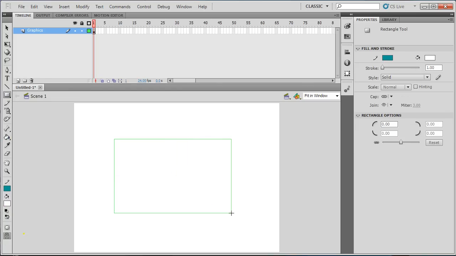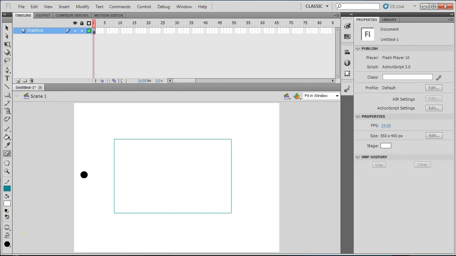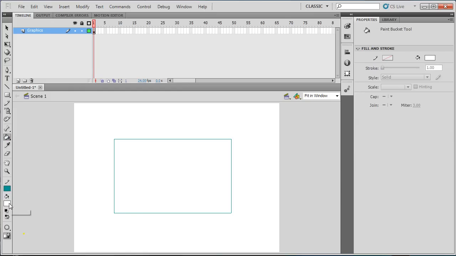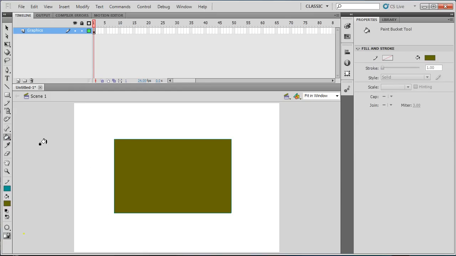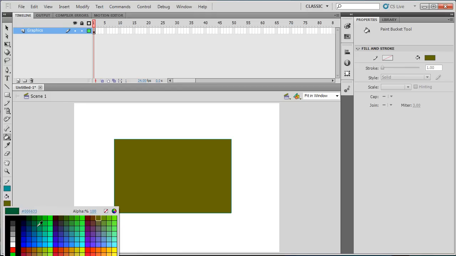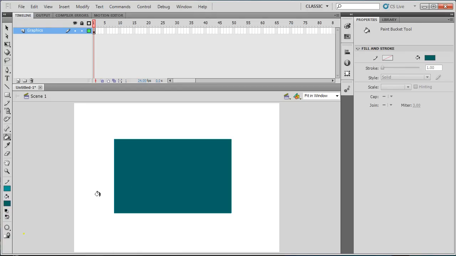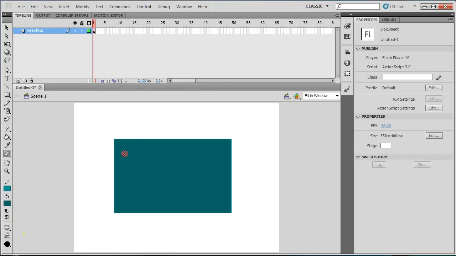So let's have a look at using the eraser. So we've got a shape which we can just intuitively erase things. So we'll Control Z out of there and put some color into the fill. Let's put this dark green. I've inadvertently locked the paint color, which is this button here. It allows you to lock the fill, so let's just unlock it and change the color to something different so we can see that. And then the eraser, we've got different options here.